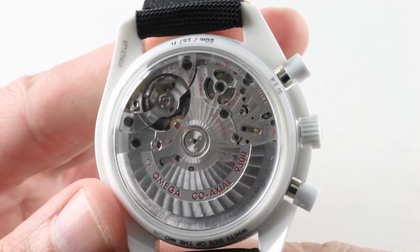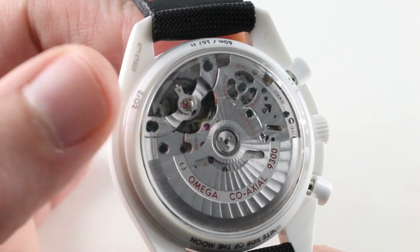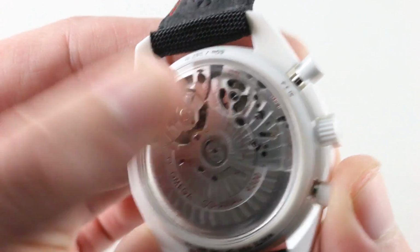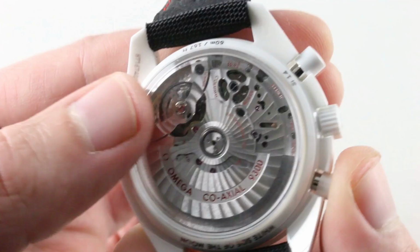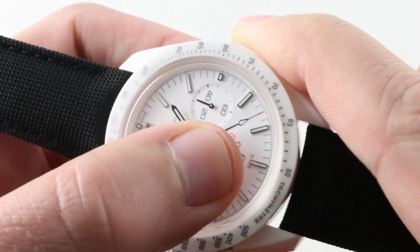You'll also note it's a no-nonsense movement. Anti-magnetic silicon hairspring, full balance bridge with a free-sprung index like Rolex, very shock resistant. You'll also note the chronograph system features a column wheel for function selection, so you get that crisp feel and sound that a cam system like the original Moonwatch does not give you. But you also get the vertical clutch. The vertical clutch enabling the seconds hand to start without stagger or jump every time.